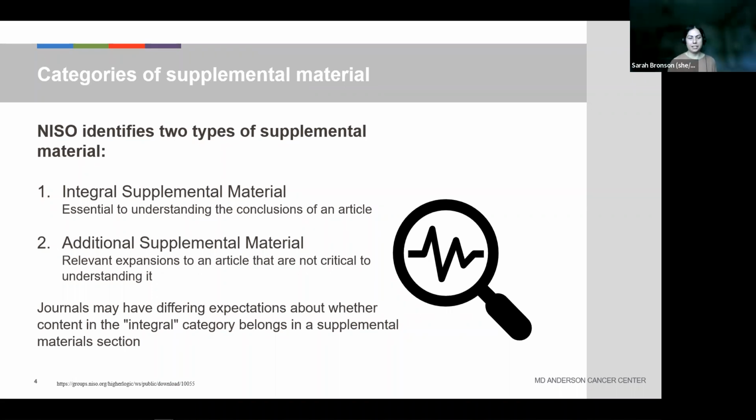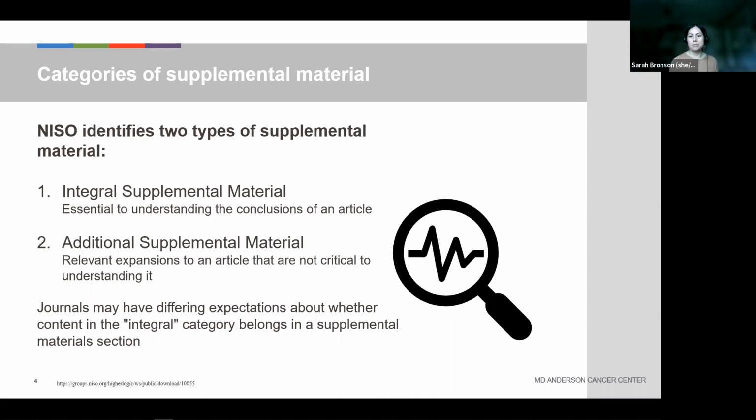Now, you're not going to see these labels, integral and additional, in the way the journal organizes your materials or subheadings or anything like that, but it is a good framework because it acknowledges there are different reasons for putting certain materials in the supplements. Some material may be peripheral to what you want to focus on, or it may not be. It may be genuinely very important and necessary for replication, necessary for a complete understanding of what was done, but you just logistically needed to make a choice about what to put up front.